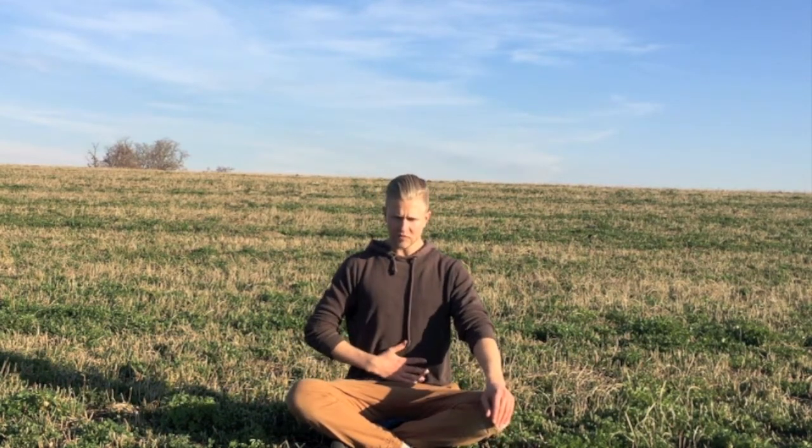I recommend you do this lying down. You can get a bit lightheaded, and if you have high blood pressure you might want to take it easy. I like to place a hand on my belly and a hand on my chest to help anchor my awareness and make sure I'm breathing properly. Exhale out all the air — we'll do about 36 breaths to begin with. Deep breath into the belly, deep breath into the chest, then exhale — really sharp, deep breath.